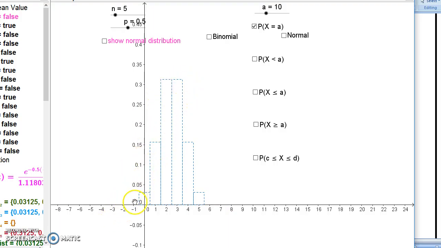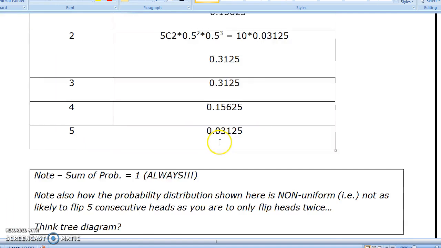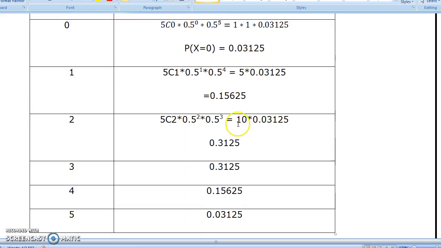So our probability histogram here is a perfectly symmetrical bar graph, where it's mirrored: 0 is mirrored with 5, 1 is mirrored with 4, and 3 is mirrored with 2. And this, of course, corresponds to the fact that we saw this symmetry in our answers. And again, this works for a 50-50 histogram.